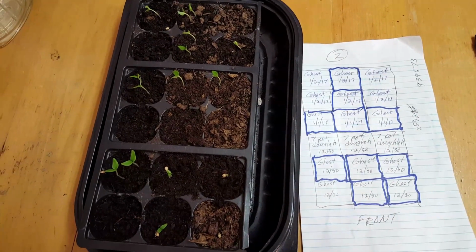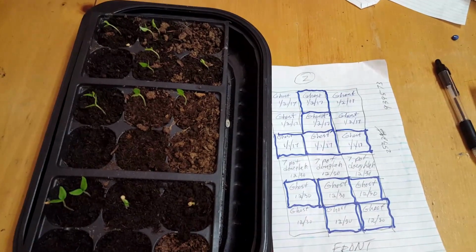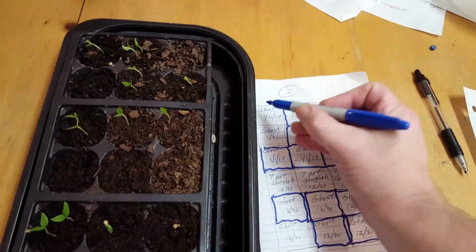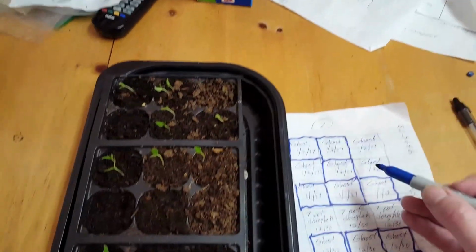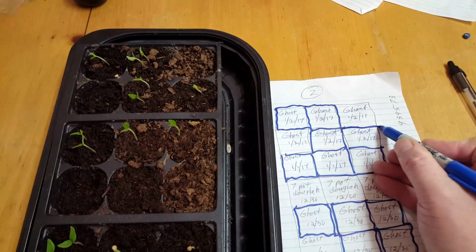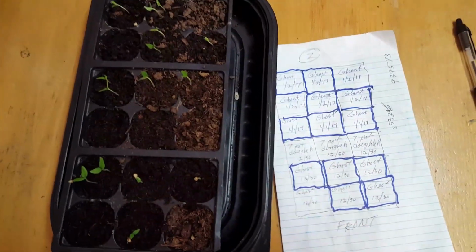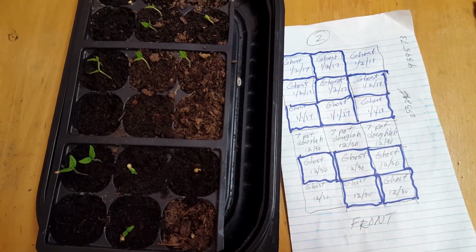Also on number 2, you can see the top left, and there's two. The top left one, which is this one, has sprouted, so I'm going to highlight it. And also this one here has done the same, so I'll highlight that to show the progress. Additionally, the bottom left one, I haven't highlighted that one yet because it hadn't sprouted or popped, but that's this one here.